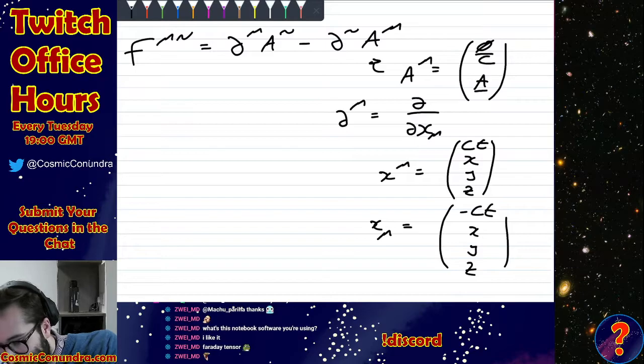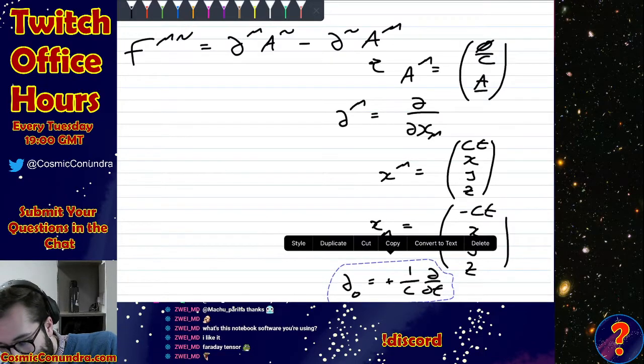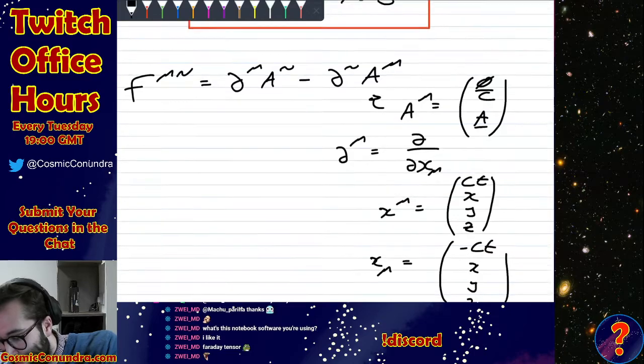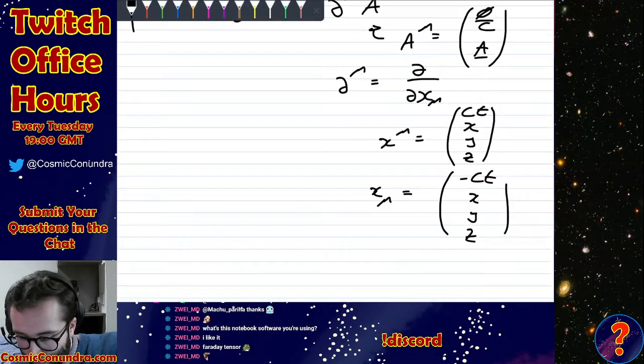So it means whenever you do this upper derivative with respect to time, for example d0, that actually corresponds to minus 1 over c d by dt. This minus sign is different. If I was instead considering the lower derivative, this would actually be a plus. These are just things to keep track of, because if you wanted to derive the explicit form of this tensor, you would have to make sure you were careful with all the signs and stuff like that, okay?